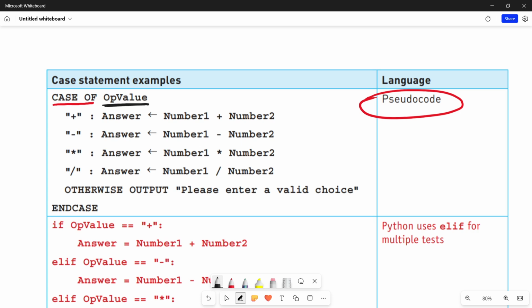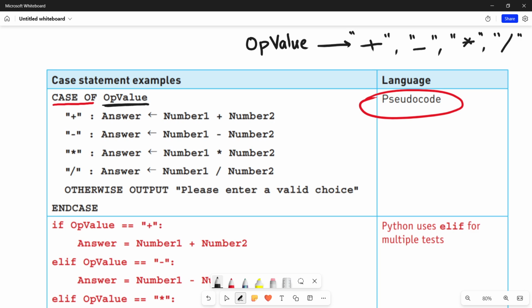So OP value is here basically a string that can have four different inputs of the user. It can have a value of plus as a string, or minus as a string, or multiplication, the star sign, or the slash that indicates division.